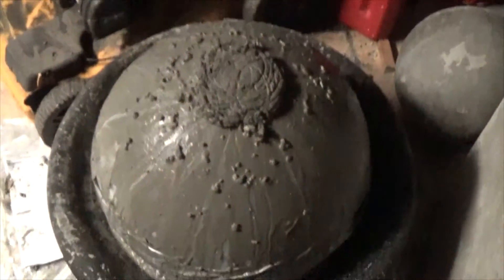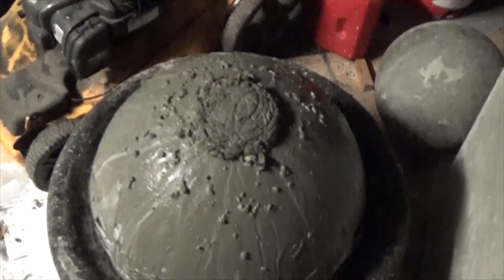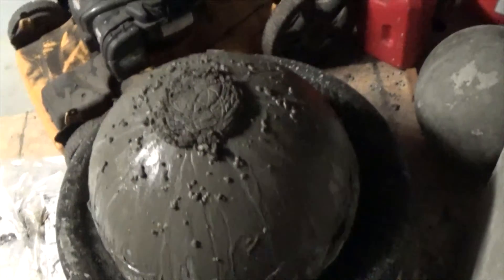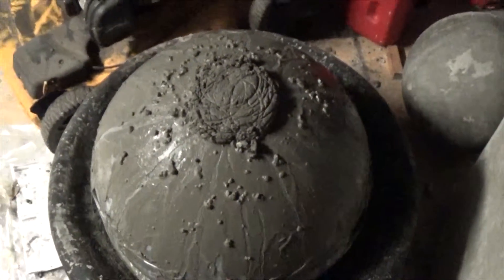I'm gonna help load this a little bit quicker — he's doing a pretty good job though. All right, skipped all the boring stuff — she's full. I just put a little bit up around the top. This stone may come out a little bit wonky on the bottom, but I'm actually gonna show you how to finish a stone. I might make it a second video, but I intend to record it once we're done here.